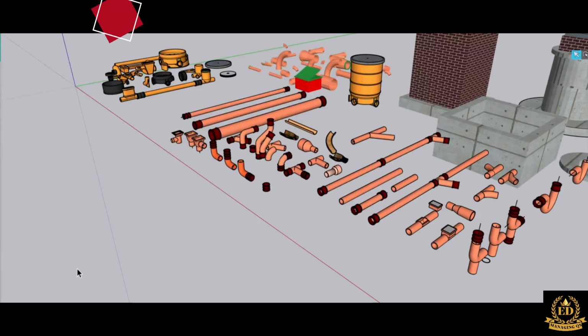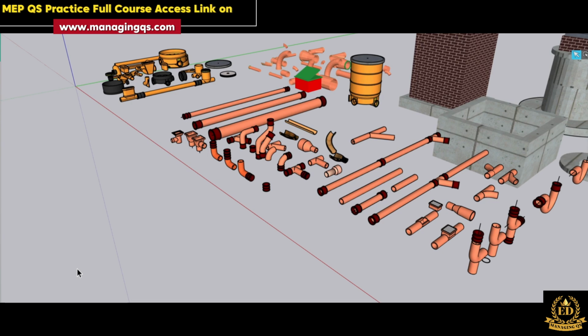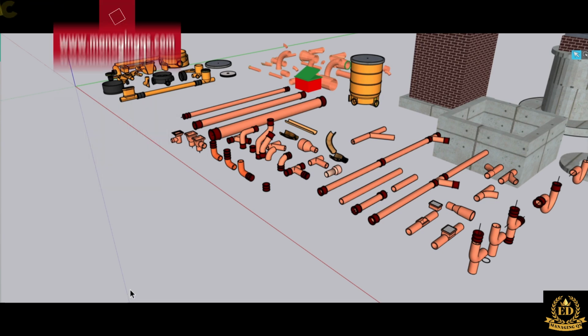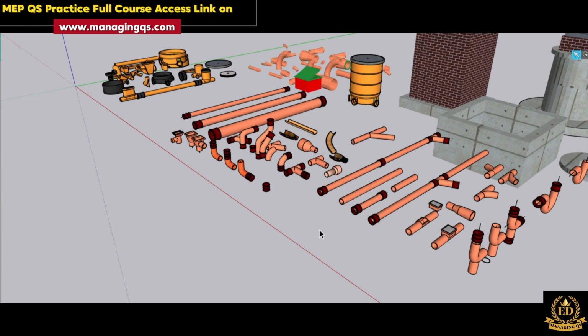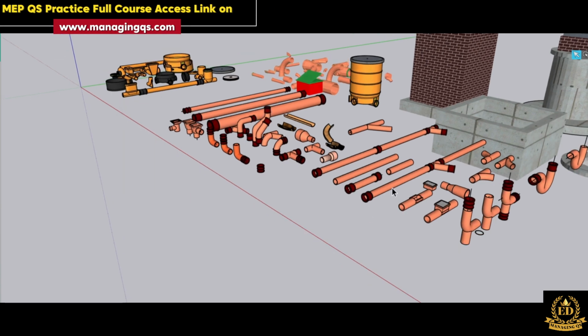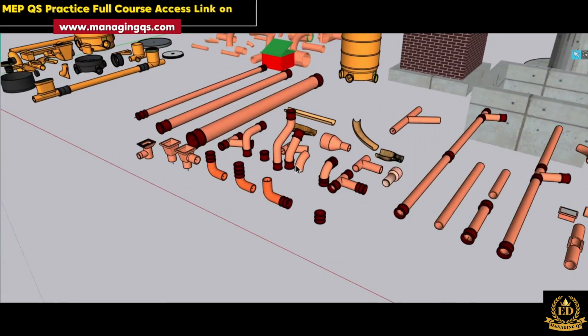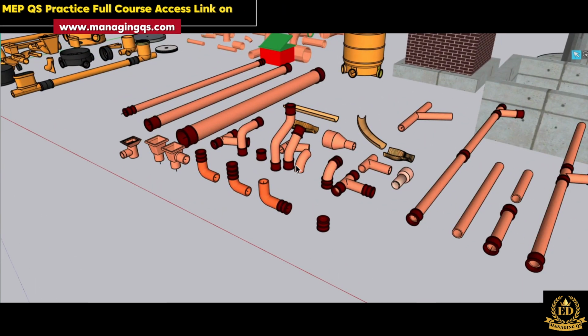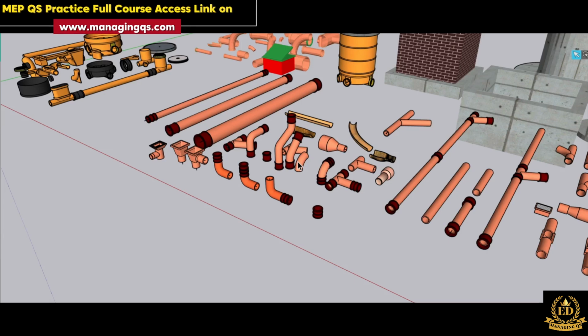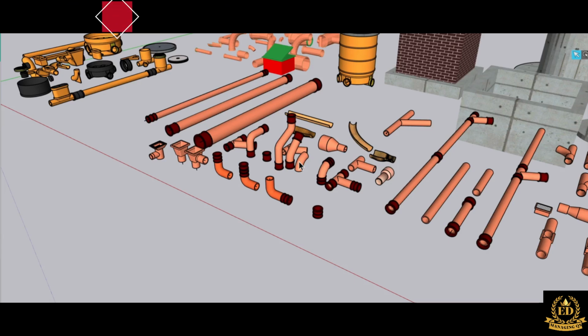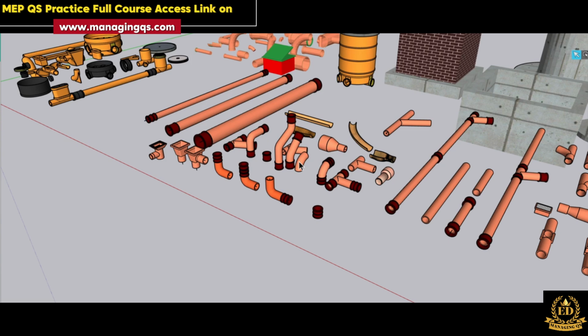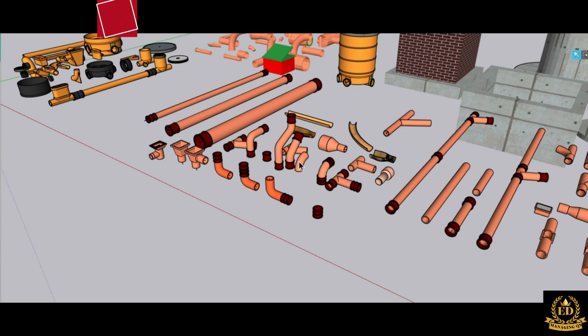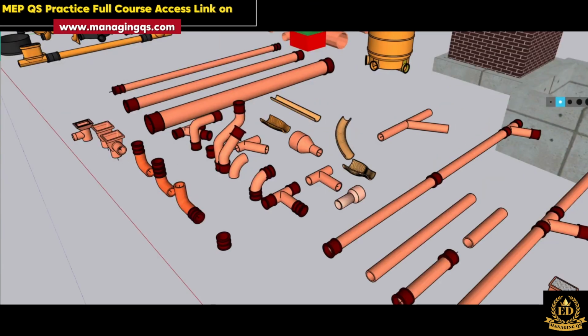In the previous session, we discussed pipe diameter notation analysis from two different drawings. Today I am going to discuss a very important piece of information regarding pipe fittings. You can see there are many types of pipe fittings we use in our MEP system. We already discussed the plumbing system, drainage system, chilled water supply, firefighting system, and LP gas supply. These are the pipe works involved in MEP systems. So if pipe work is involved in any MEP system, then we have to think of another item: fittings.